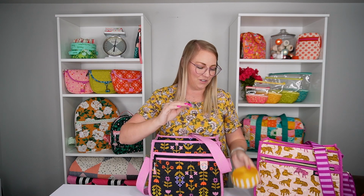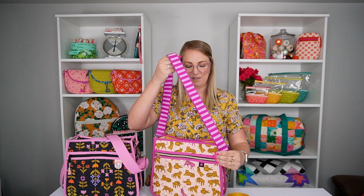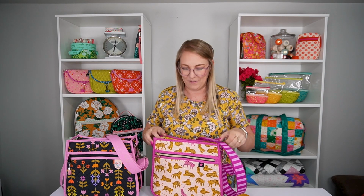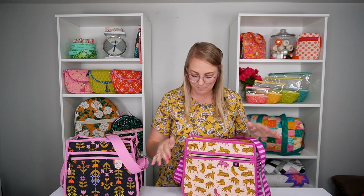But we also carry decorative webbings as well that you can use. I'll show you this one. We used the bold stripe webbing for this one, which is so fun. It saves a little time if you're in a time crunch. The decorative webbing is a great option. Then it also uses just a little bit of interfacing and zippers.